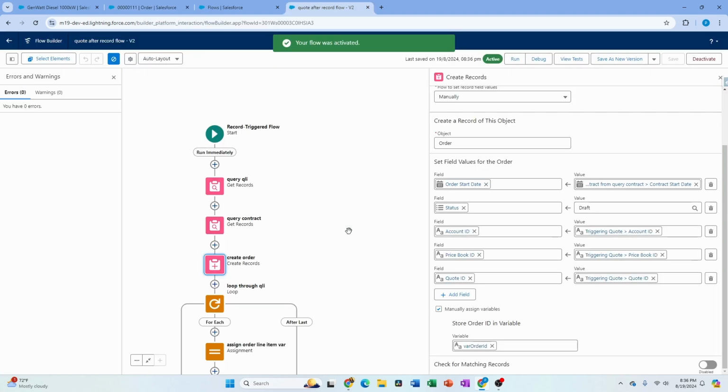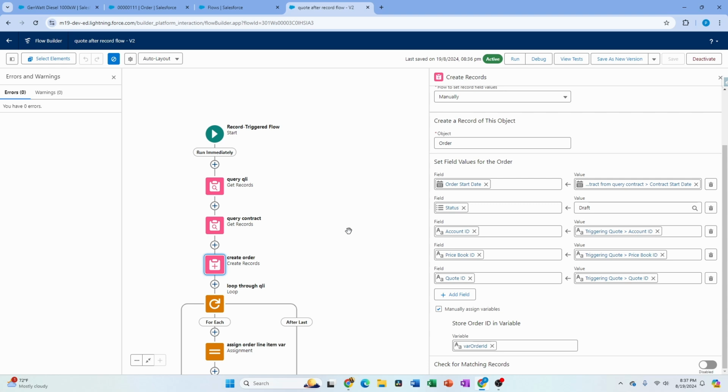I know this is a longer video, but I really wanted to make sure that I'm not only giving you the edited version and the final cut, but I wanted to show you how you can troubleshoot, go through the debug log, and figure out where the issues are. If you're not familiar with certain objects, the flow will tell you pretty quickly that you are missing some required fields, which is nice. You can always play around by creating the object from the user interface and then coming and playing around in the flow.